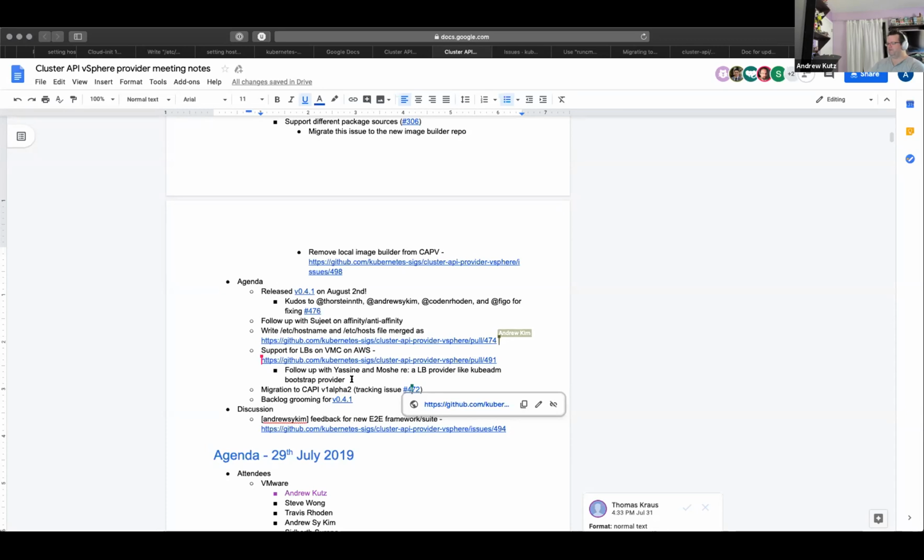Because it's not clear to me that it does, because of the way they've created a separation of concern between the bootstrapping and infrastructure. Because remember, in CAPV, you don't know the control plane endpoint until the first machine is booted and has an IP address, not unless there's an external load balancer. And that is just completely separate from any of the other providers. So I think for CAPA, it's fairly the same. You don't know the endpoint until that load balancer is created.